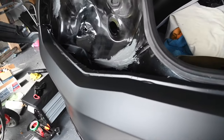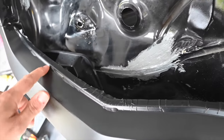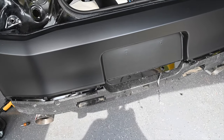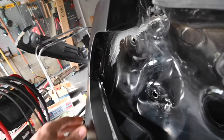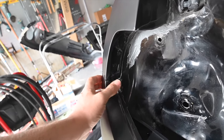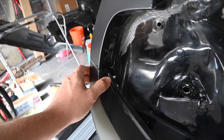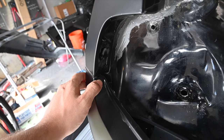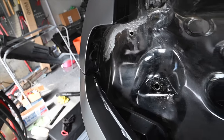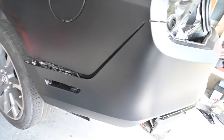Looking all right there. A couple of air bubbles we've got to take care of here. Probably just pop them. No big deal. But overall, looks really, really good. The taillight will obviously cover this that is missing. We had to do an inlay, not really an inlay. We had to do a couple relief cuts, and it wound up ripping a little bit further than I wanted it to, but that's all right due to the location of it. This all looks really good, really happy with it.